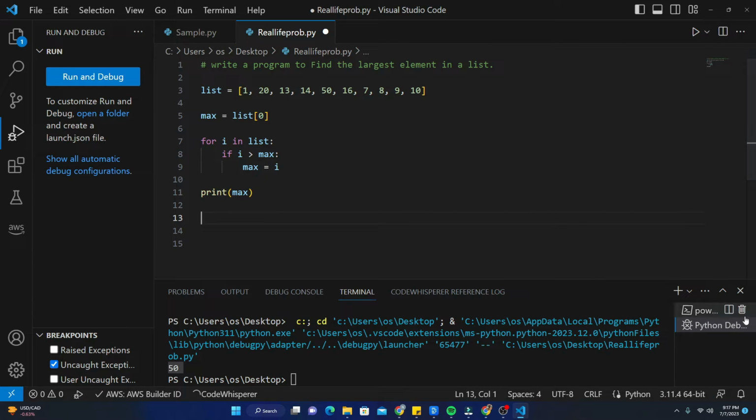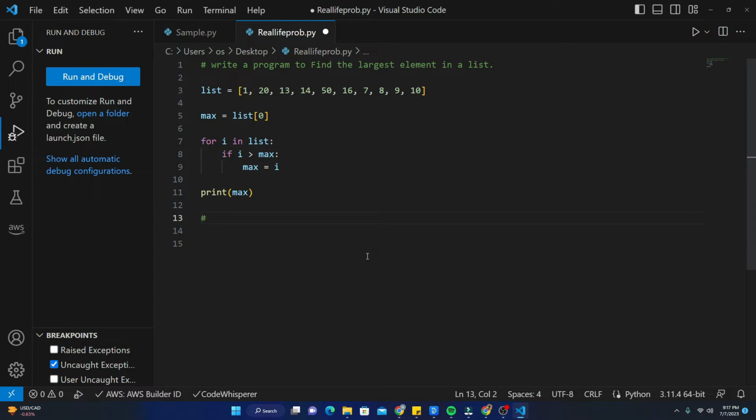Now let's move on to the next real life problem. This will be a little tougher one. Write a program that counts the occurrence of each word in a sentence.